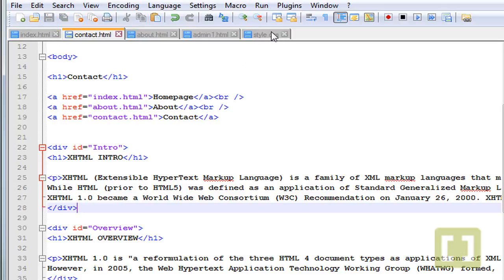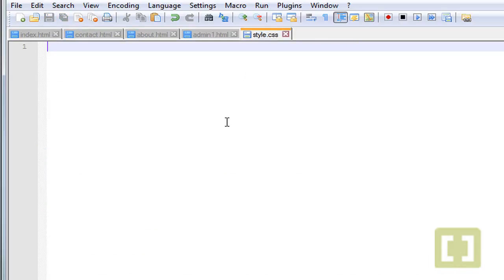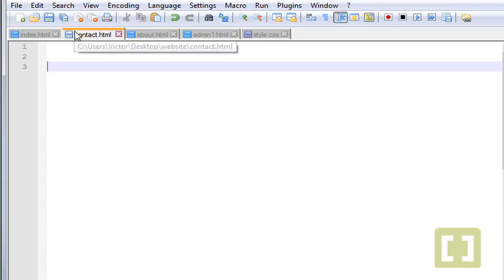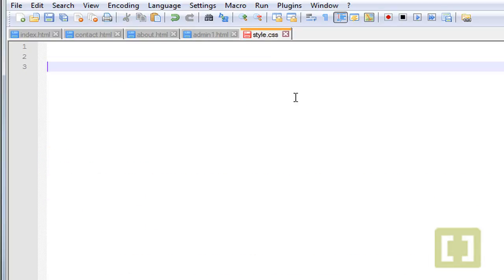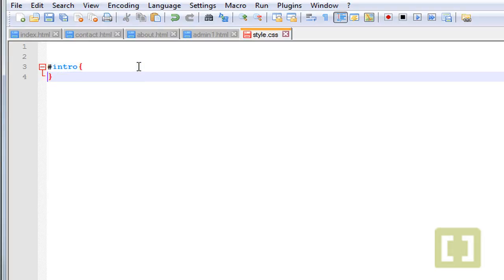Now let's save this and go to style.css and try styling the IDs. The first ID was, let us check here, intro. So I'm going to type intro. We just type the pound symbol and intro, and let me put a border.